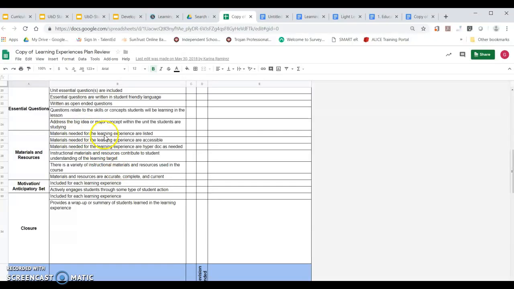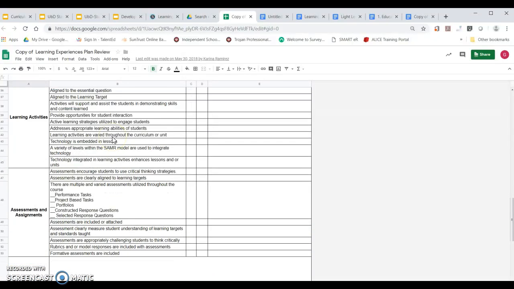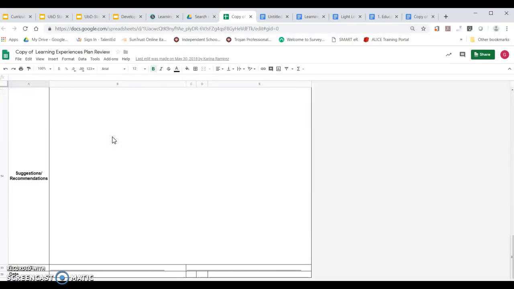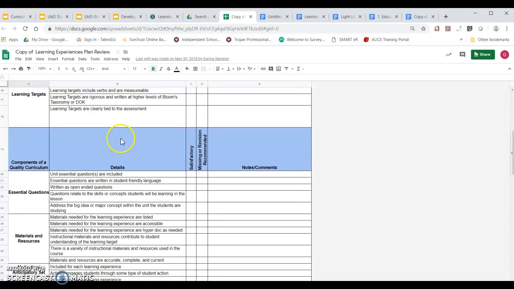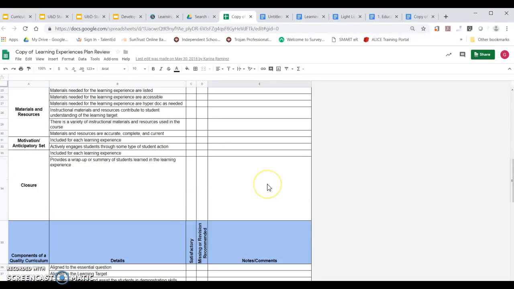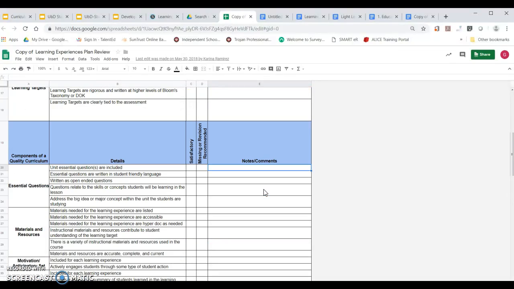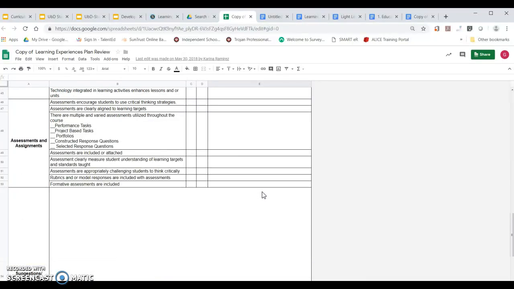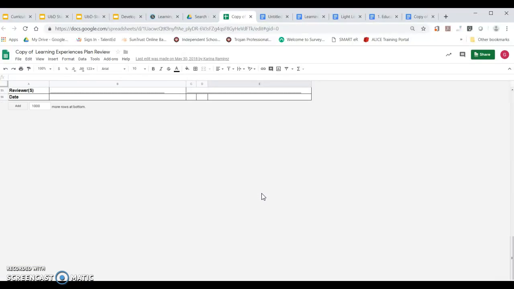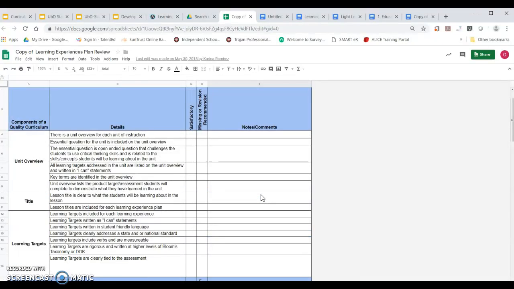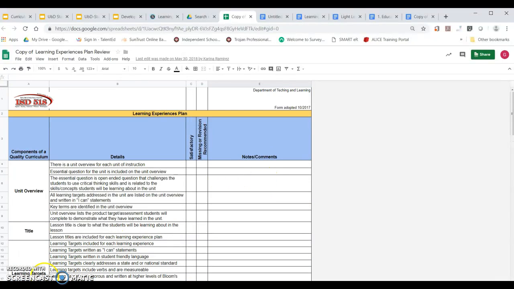looked for. And so this is something that when they're done, we'll go through in our office, and then we'll have a brief meeting, and you can see within this it's talking about, yep, it's there, or hey, there's something that's missing here. And then we'll also put comments, like, hey, in Unit 3 I noticed this. And so then we'll just have a quick meeting, go through this together, and at that point, if any revisions are recommended, then you go back and make those recommendations, and then we'll be done with learning experiences.